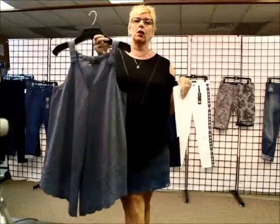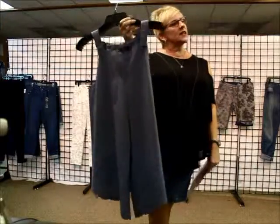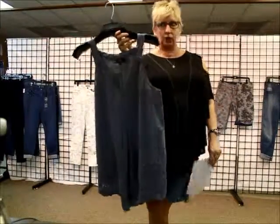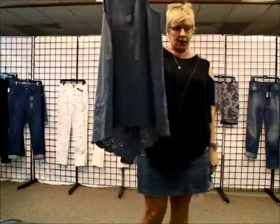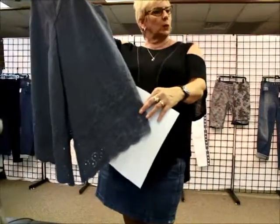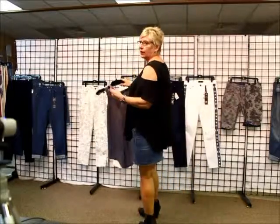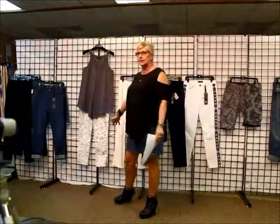And because we are a more modern, more forward-thinking line, we did a kind of halter. It's bra friendly. You can wear a T-back, you can wear a strapless, and it's a little bit longer in the front than in the back. It's got a beautiful embroidery. We're going to make the embroidery just a little bit more contrast, but the whole blue is very, very important this season. And it goes with a million things. That just makes a really great outfit pop.